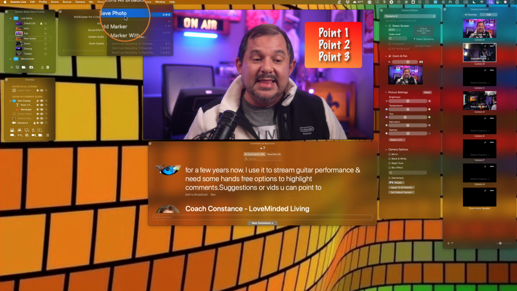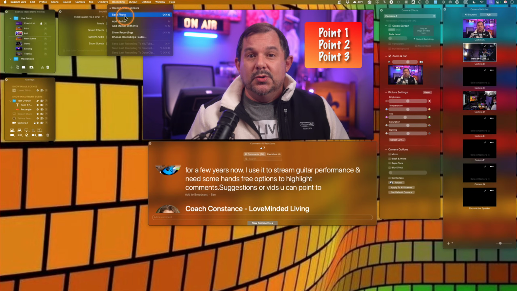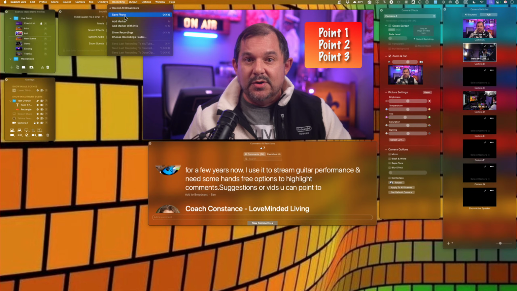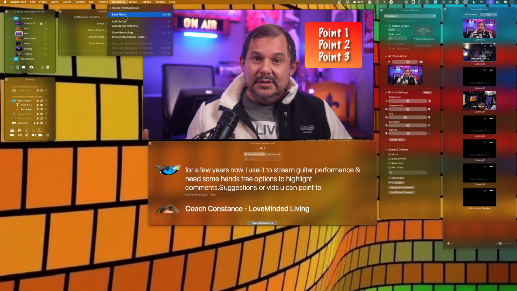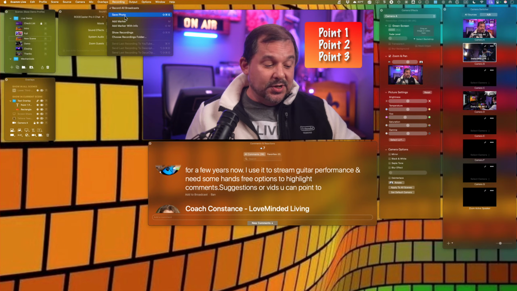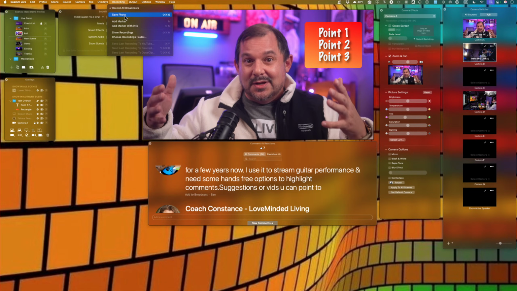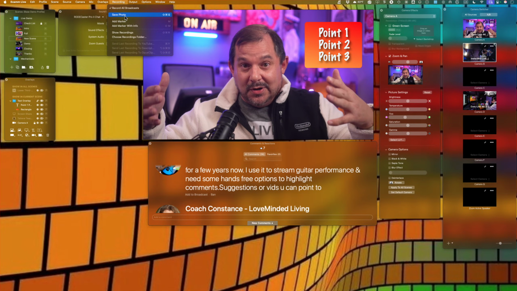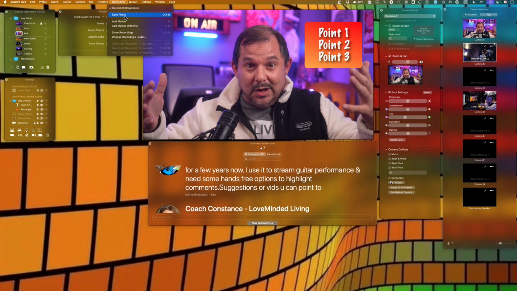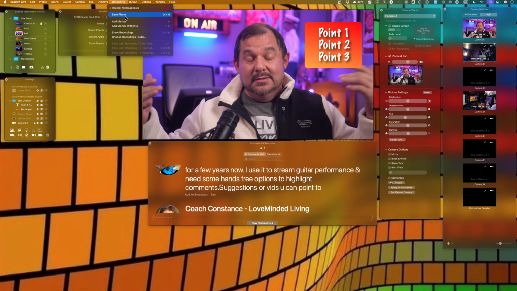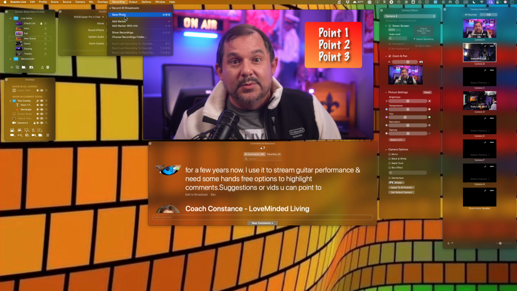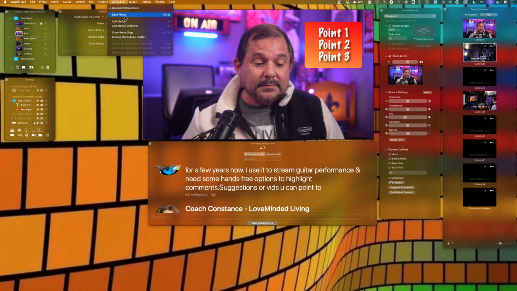You can assign this to a Stream Deck, either if you have the Stream Deck itself or the pedals, and then you can press the pedal or the button and be completely hands-free because you can integrate timers like a delay timer inside of the Stream Deck. You can be completely hands-free and then take a photo, a snapshot of whatever you want, and then use that as your thumbnail for your YouTube video if you want.